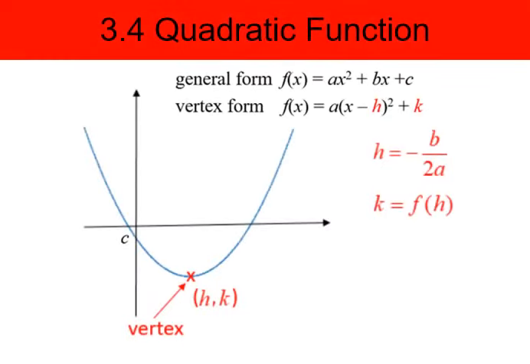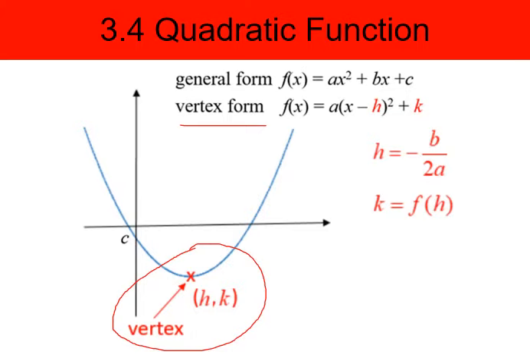When we put it into the graph, when we have the vertex form, you'll find that it's very useful. The h and k will become the vertex point. For this problem, it is a minimum point. Sometimes we're going to have a graph that is producing a maximum point.